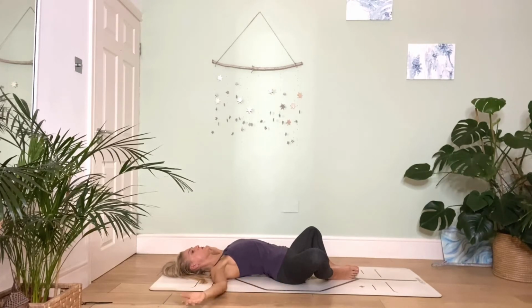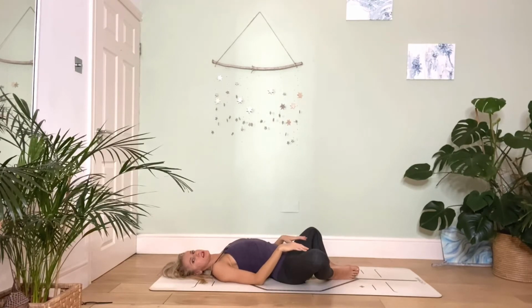If you've got enough space, you can even go for T-shaped arms, or you can slot the hands into each other and place them above the head. So anything you feel makes you feel nicely realigned and relaxed. And then you can gently close your eyes, and we are going to take a few breaths in and out. And you might feel this is like a concrete, nothing is moving. You can feel there is lots of tension.